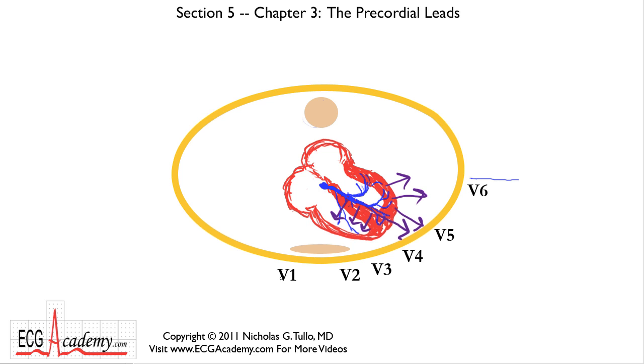Well, in V1, the first thing you'll see is a P wave. Remember, the sinus node initially stimulates the right atrium, but then Bachmann's bundle conducts the signal to the left side, and left atrial contraction occurs a little bit later. So the signal first goes towards V1, and then later goes away from V1. And the P wave often has a kind of a biphasic appearance to it because of that reason.